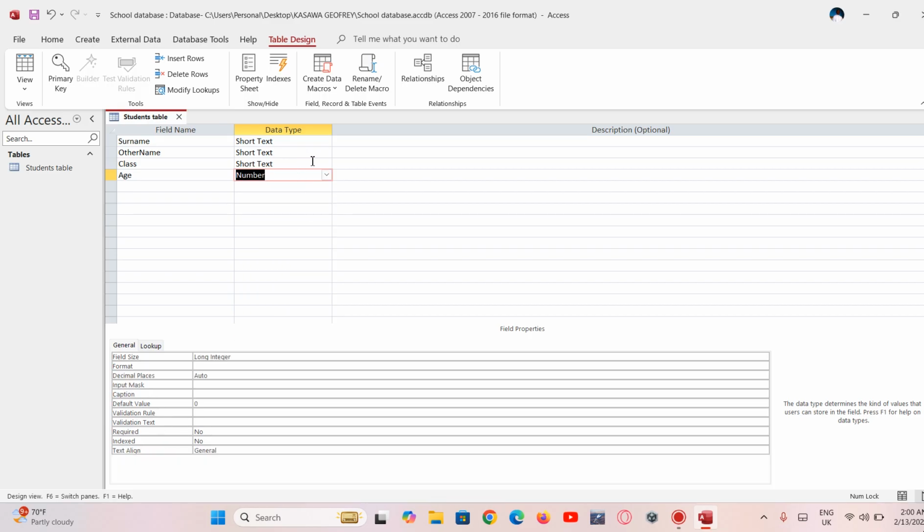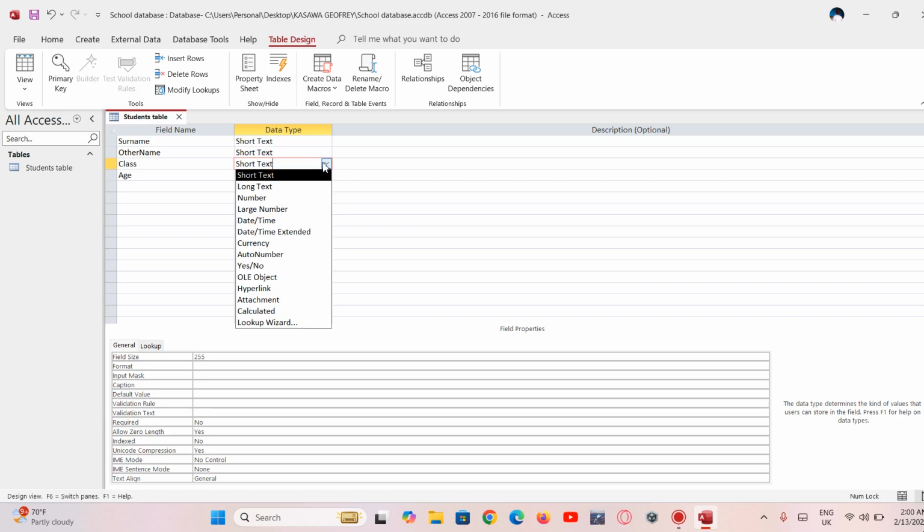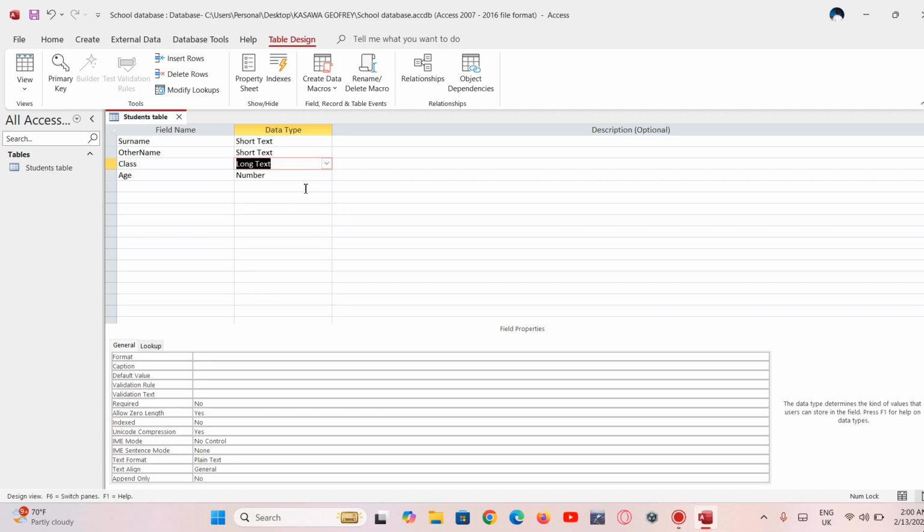Okay. So when do we use the long text? We use long text if we have a field that requires us to type so many paragraphs where the number of characters is more than 255.